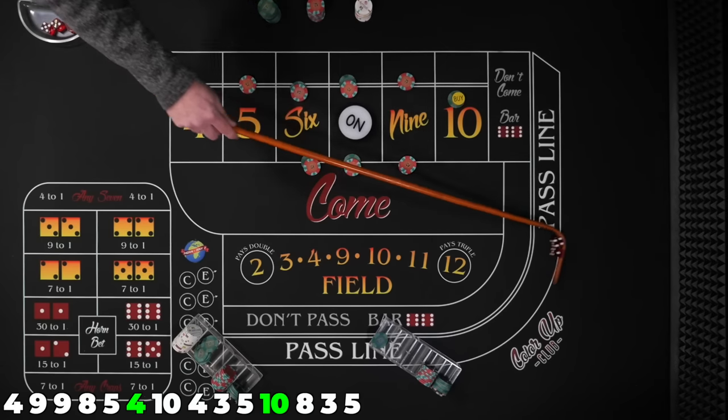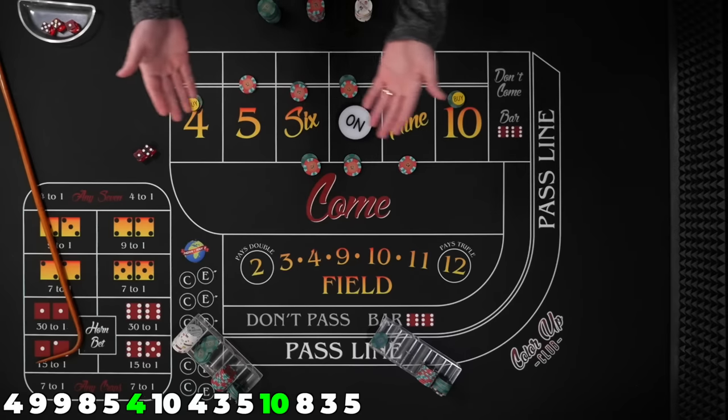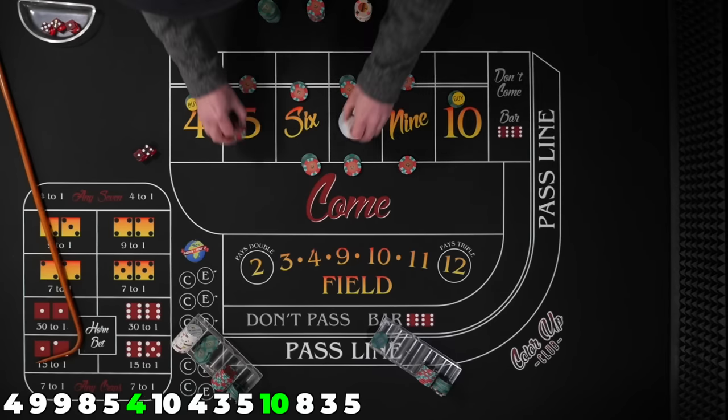There is no right or wrong way to play this game. This is my opinion. It just, if it wins, it's a good bet. If it loses, it's a bad bet. All right, I'd like to get this 5 pressed up. So 5 is going to pay 14.